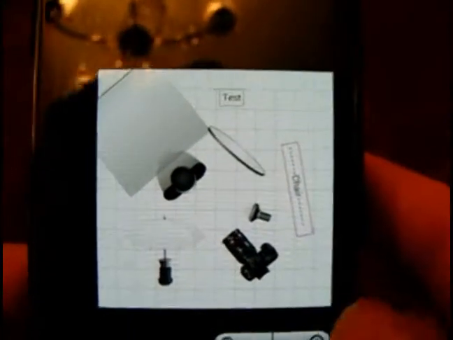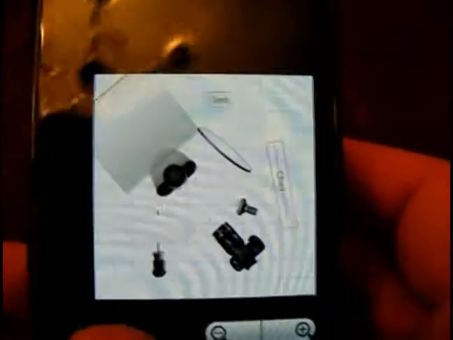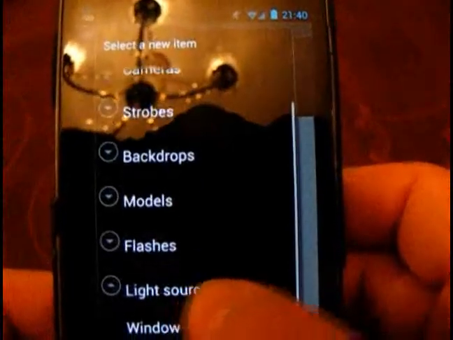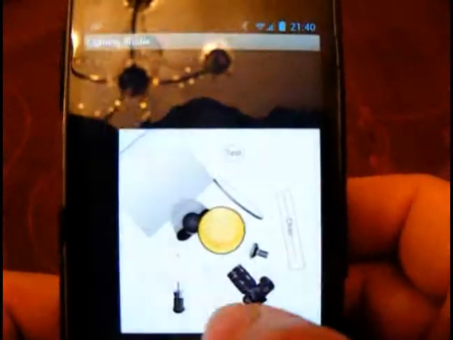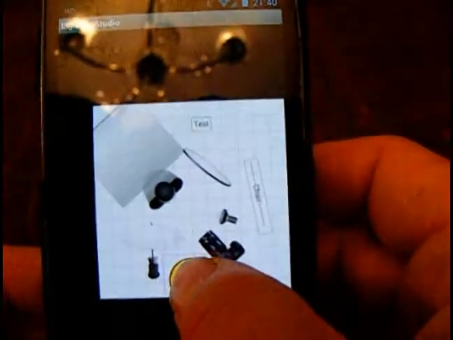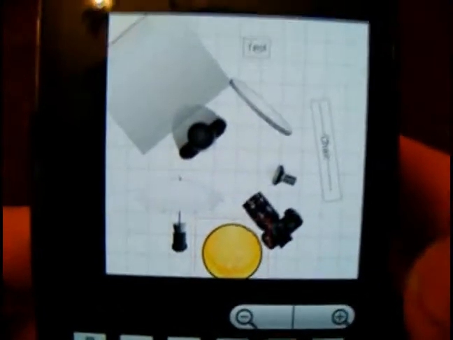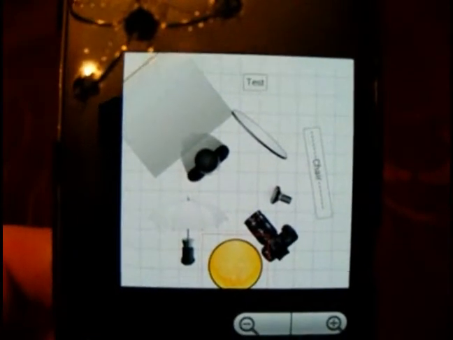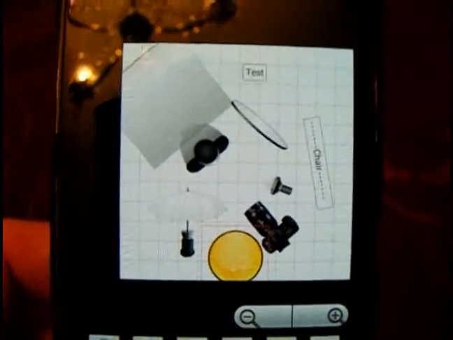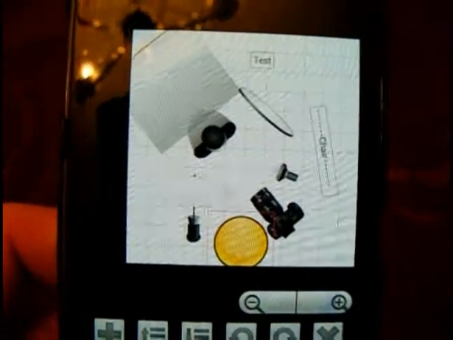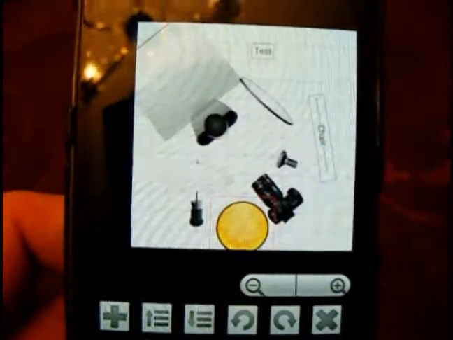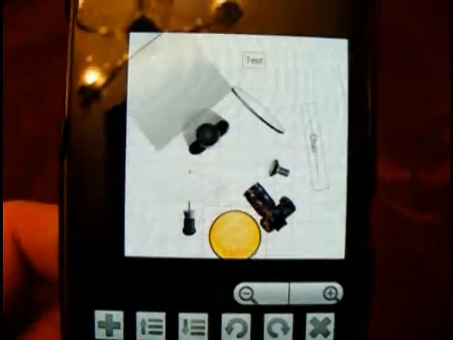I mean, there are windows and things, but if it's a particular object that isn't in the drop-down menu, what have we got? Right, we've got this. We can have the sun. You can say, well, the sun's coming from over there, so we're going to need a reflector. So as I say, as you use it more and as you play around with off-camera flash or any type of lighting where you might need a diagram to record what you've done, or for later reference, or to do kind of mind experiments, thought experiments about what could happen, Lighting Studio is the one for you.